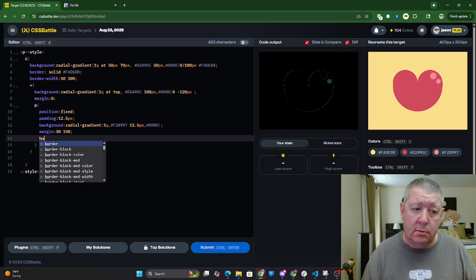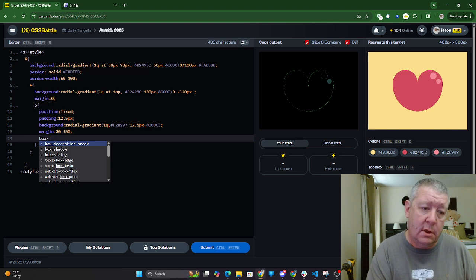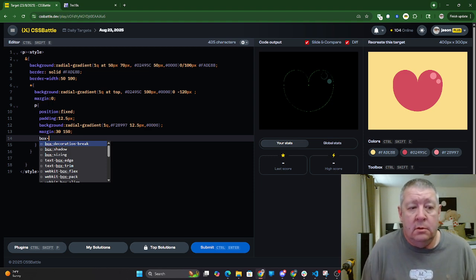And then I'm going to add a box shadow. Is this going to work? Nope, it's not going to work. I either have to do a border radius if I want to use box shadow, or I have to make another element to keep the linear gradient.